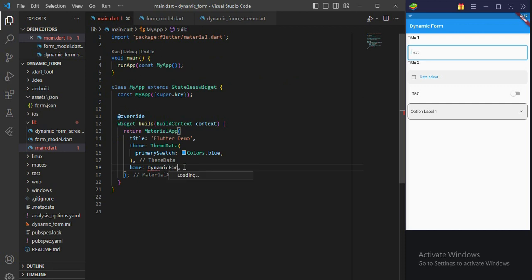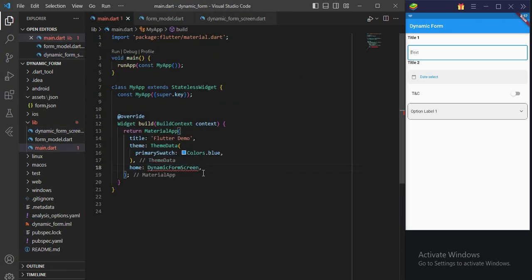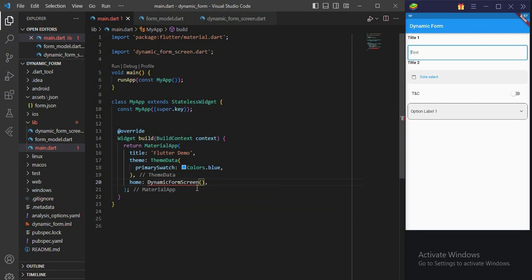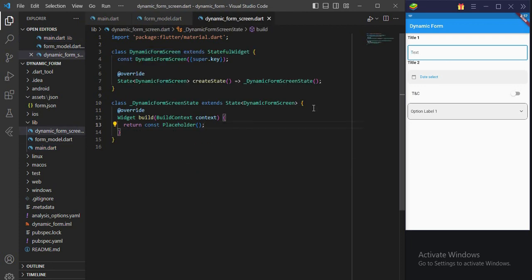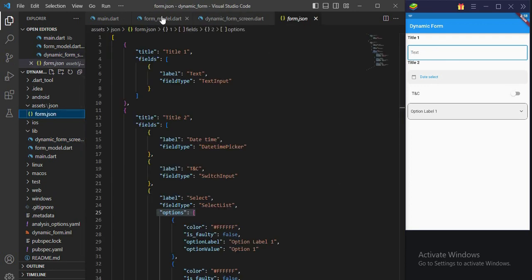DynamicFormScreen. It is not suggesting, so I'm going to copy this and paste it here and then import it. Right, and then I'm going to make it const. Okay, so here now I'm going to first fetch this JSON and then put it into this model.